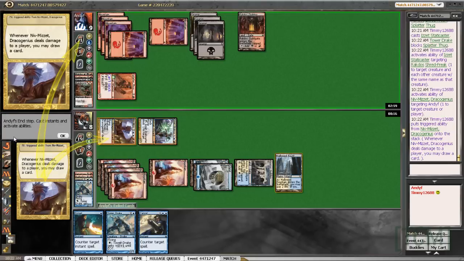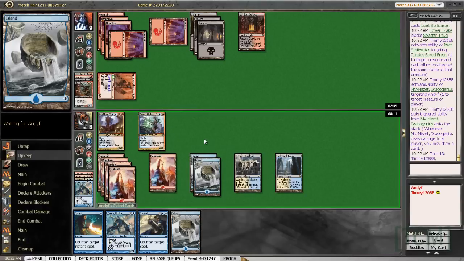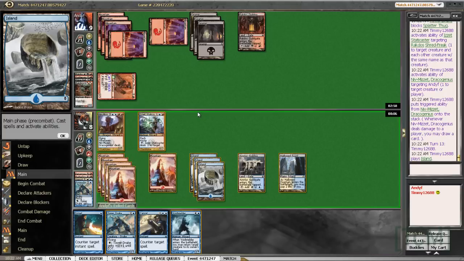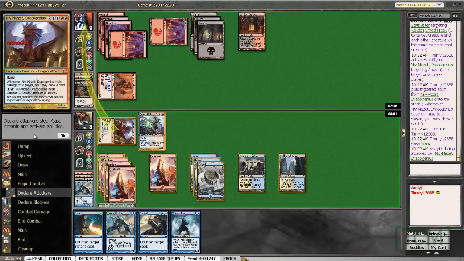A card. That's a good card to draw. You want to just bounce the guy? So we don't have to worry about it? Kinda. Yeah, let's bounce the guy. Well, I want to attack for 5 first. Yeah. I assume that was a given.